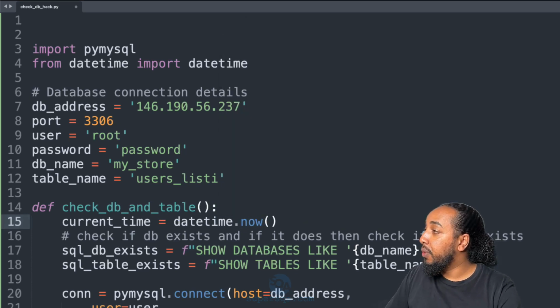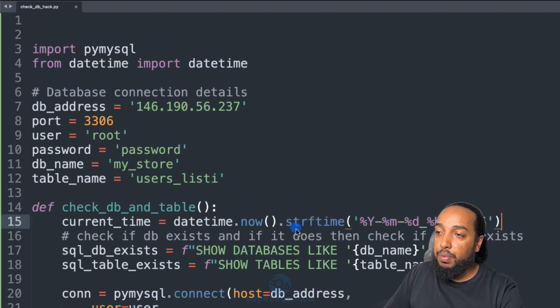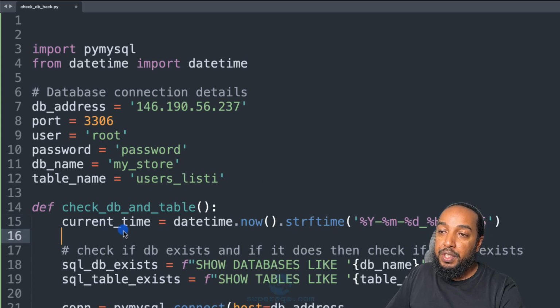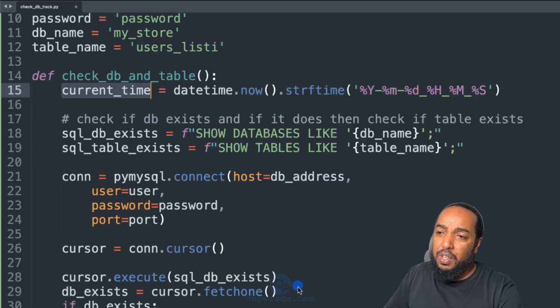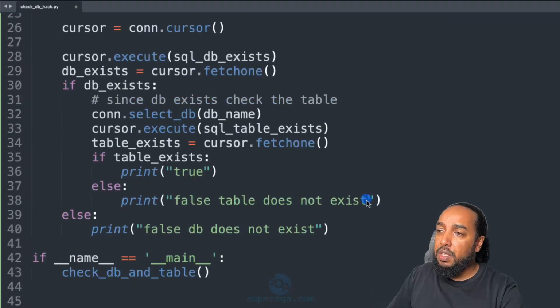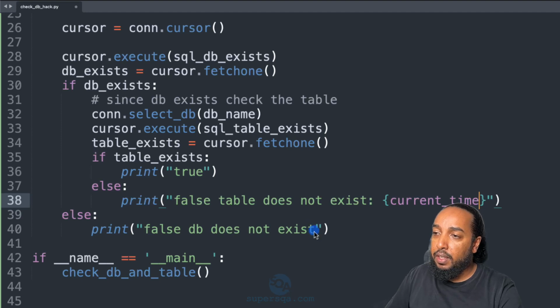I can give it a format. In my notes, I actually have a specific format, so let me keep using that. I'm going to put the year, month, date, hour, minute, and seconds, without the microseconds. So this is the format I want. All I want to do, in addition to my message, is add the time to it, formatted like that. Okay, that's all I'm adding.